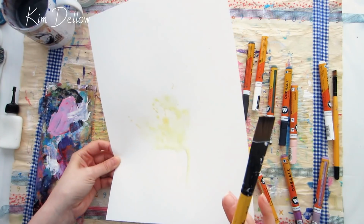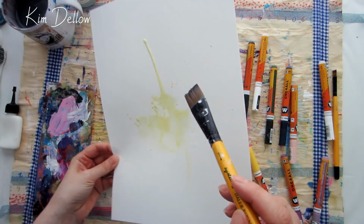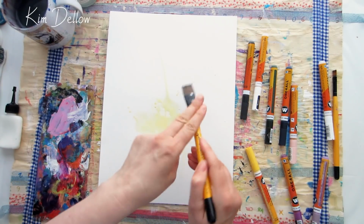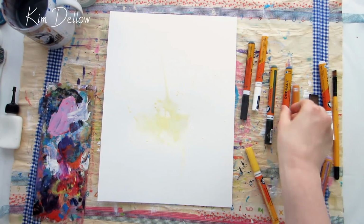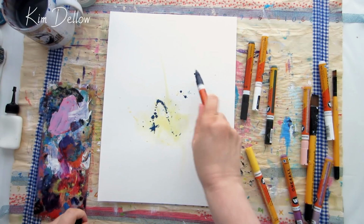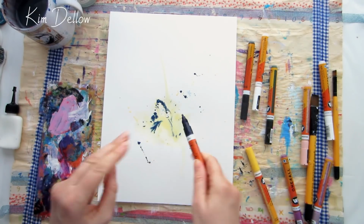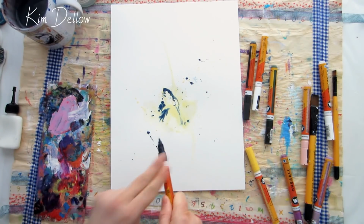So today what I'm trying is the Molotow pens. And these are a new one to me. I have not used these ones before. Because, well, basically, they're quite expensive. I've found them quite expensive, and it's only recently that I've found some places that do them at a range that I'm happy to pay for.